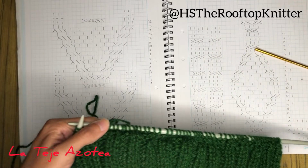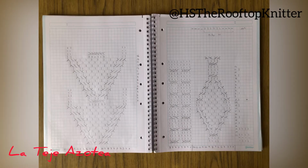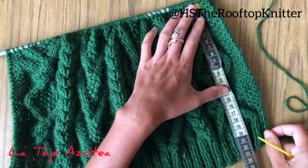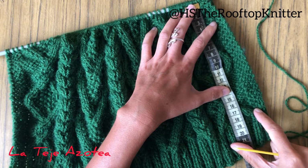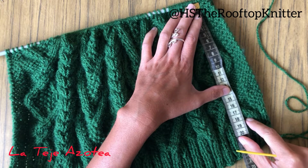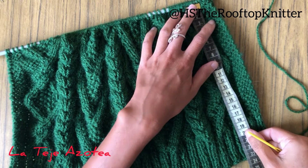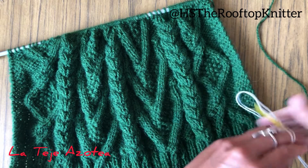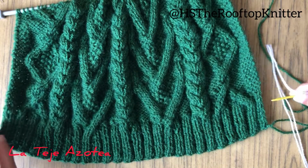Okay, this is a screenshot of the pattern. Maybe it's a good idea if you print it or keep it in your mobile. I have completed 23 centimeters long so far, and about 17 to 18 centimeters for the pockets. So now I'm going to knit this side separately.